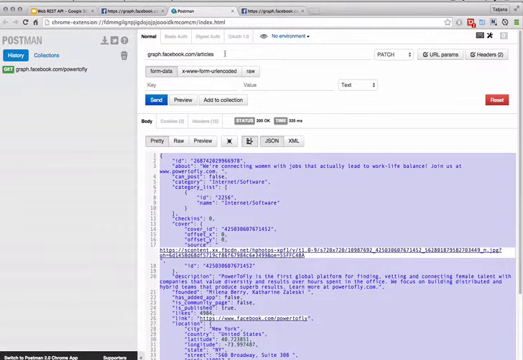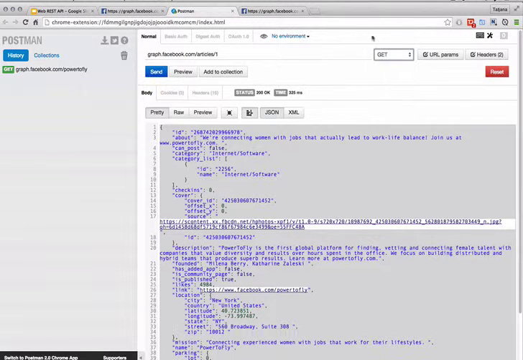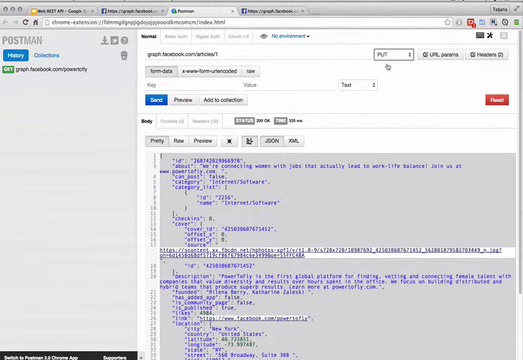So it's not like you know that you need to use article/1 to get, or article/1 to update this article number 1. Every URL you will get from the first request.